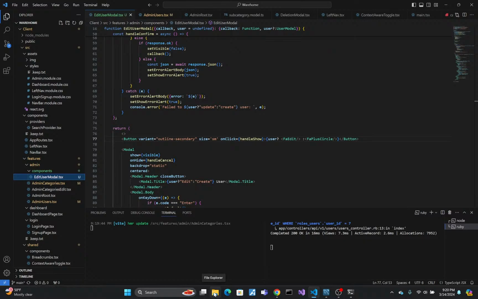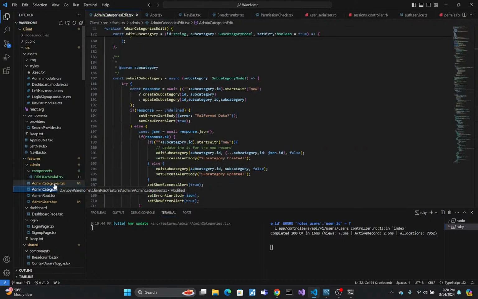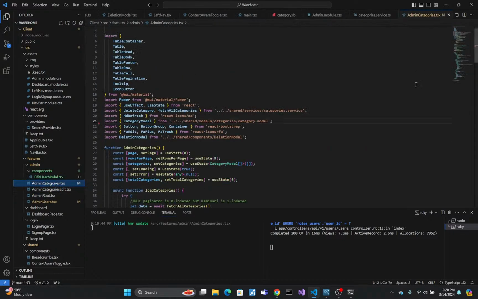So yeah, and roles, like I said, it's going to be a lot like categories. It's going to be a roles edit page and a roles list page.